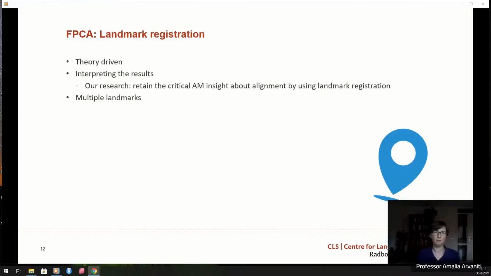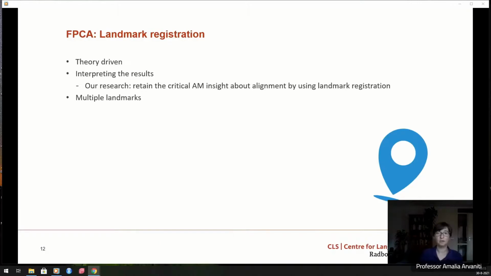Okay, and now about landmark registration. Before I start out, I want to mention that the start and end of the curve are landmarks. However, when I discuss our landmark of interest, I'm referring to the landmark in the middle. This landmark should be justified by the researcher, so it's theoretically motivated and interpretable within the specific theoretical framework, i.e. of importance. So this can typically be phone boundaries. In our research, it is the onset of the stressed vowel, as this is theoretically motivated by AM, since the stressed syllable is the anchoring point for pitch accent.